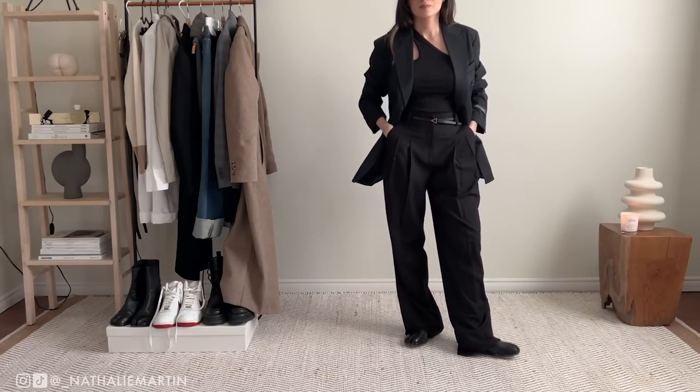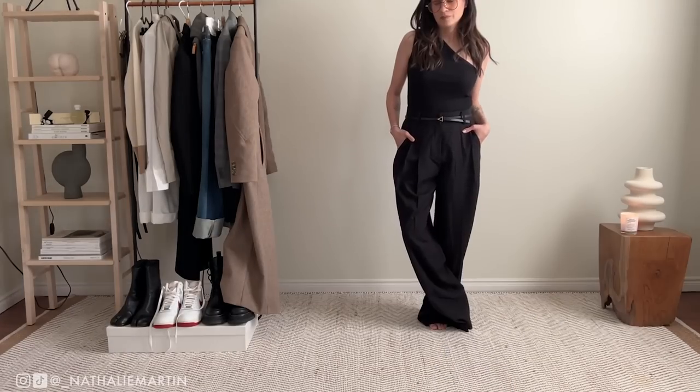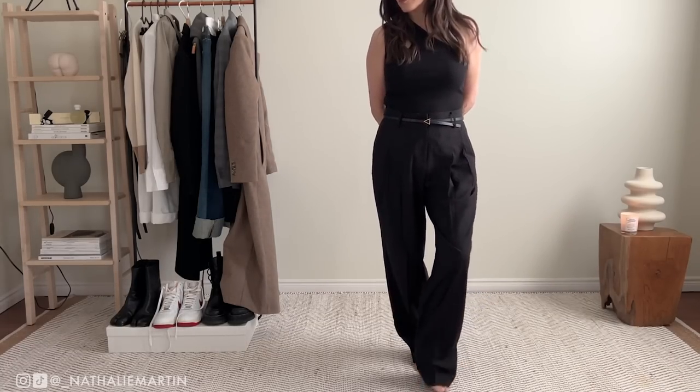The next item is from Remain — I already have a few pieces from this designer. This piece has an asymmetrical hemline which I think is really fun; it's a very soft rib cotton and a more interesting take on a classic. It's quite fitted and I wasn't sure if I'd be comfortable in a tank like this, but my friends walked into the fitting room and I ran it by them — they said it looks great. It looks amazing layered underneath the blazer, so I'm very happy I got it. A lot of these pieces have been on my wish list for many many months.